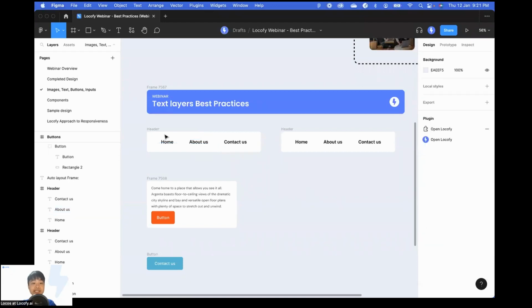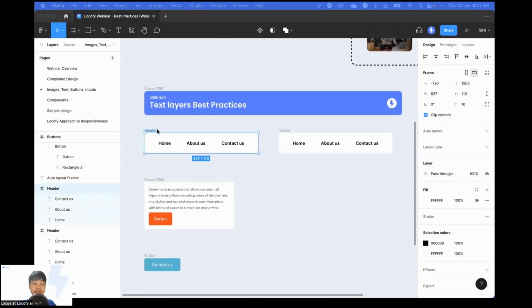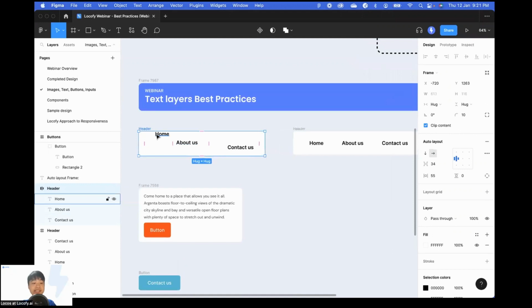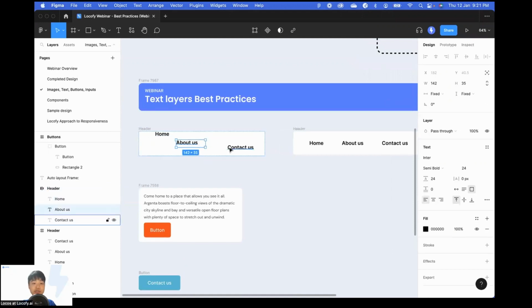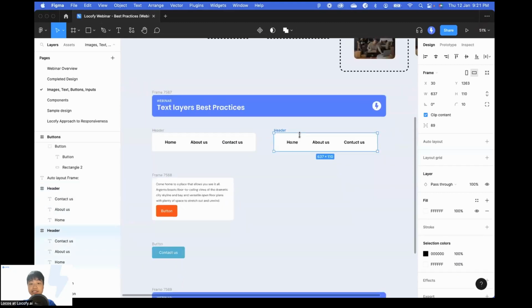Now, what's going to happen is that this is going to ruin some of the layer structures that we are going to be adding. So for example, here we are going to want to apply auto layout, which is very useful for responsiveness as covered in our previous webinar. And you can see that once we have applied auto layout, over here, the design has been ruined due to the sizes of the text.